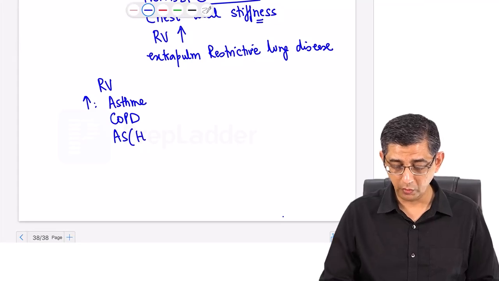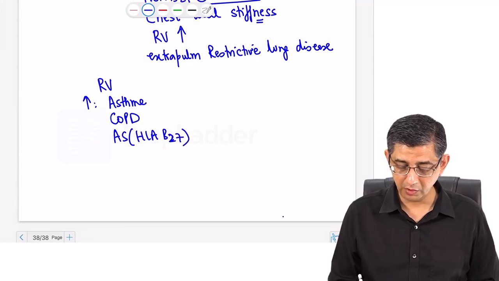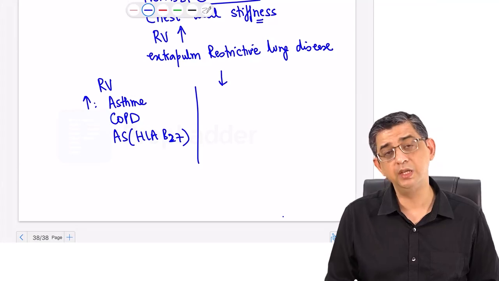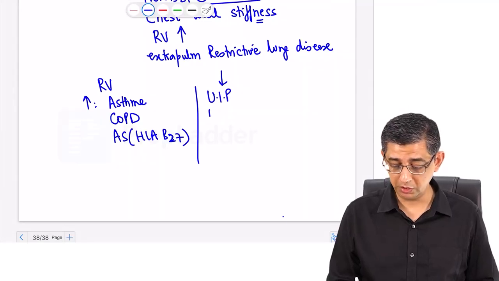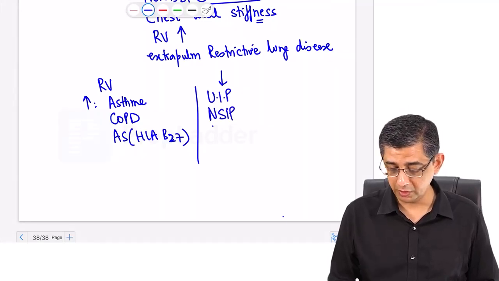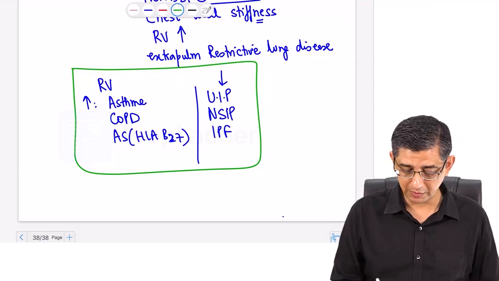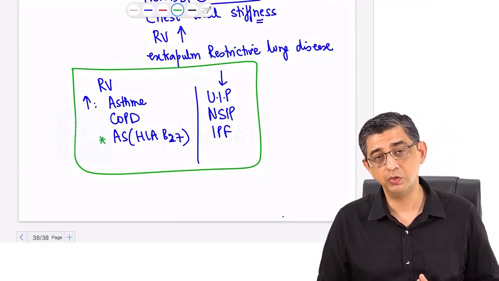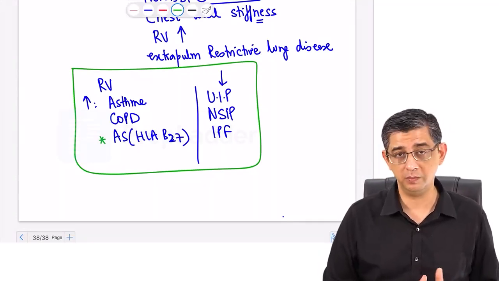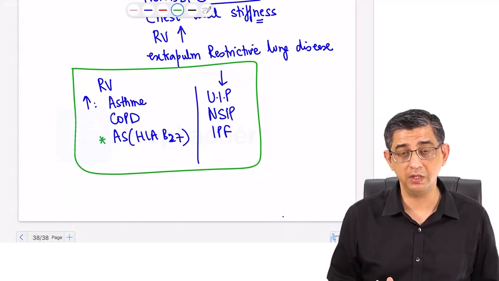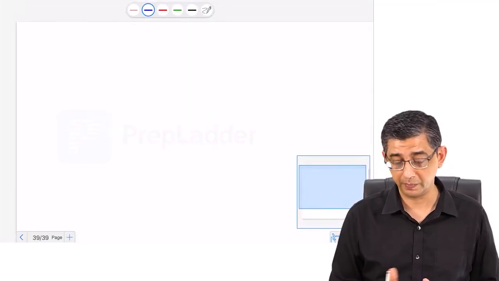Now, let us see what conditions he will write in an MCQ where residual volume will be reduced. Well, he'll put up all the conditions of interstitial lung disease like UIP, usual interstitial pneumonitis, non-specific interstitial pneumonitis, idiopathic pulmonary fibrosis. So if you just get a hang of this table and especially this terminology, you will be able to solve these kinds of questions. I've already told you residual volume is best evaluated with body plethysmography. Here I've just taught you conditions in which it can be increased and decreased, and lots of this information can have an overlap from physiology as well.